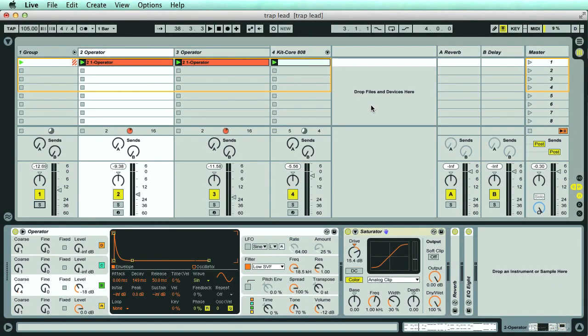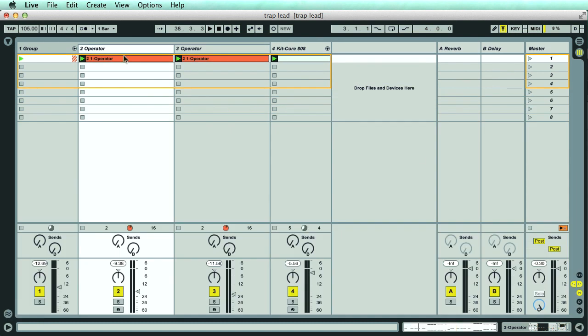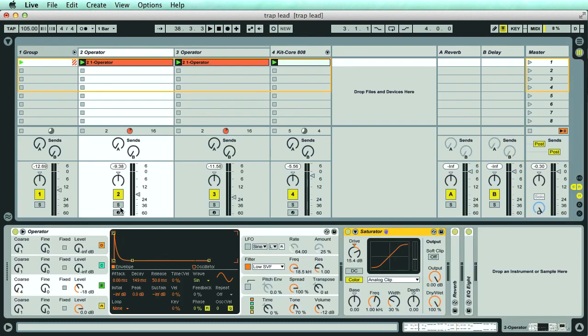And in this short tutorial, I'm just going to show you a few production techniques that I've used to recreate the intro to this Hardwell track in response to a student request. I'm going to talk a bit about the MIDI clip itself, so that's the MIDI notes being used to play the synth riff. And then I'm going to go into the sound design, talking about how I made the patch with Operator, and then how I processed and layered up that sound to make it bigger and fuller.